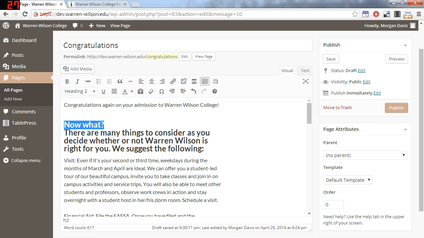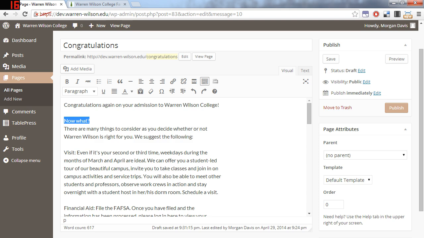You see immediately that we have a problem. Even though I've only highlighted what I want to be a heading, it's changed the following paragraph text as well. And what's happened here is that there is not a paragraph tag separating the paragraph text from the heading 2. So I need to add that in, which gives us an opportunity both to show you the undo button and to talk about how to create paragraph breaks versus line breaks.